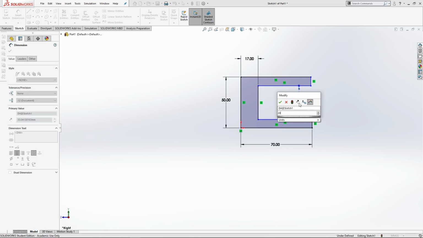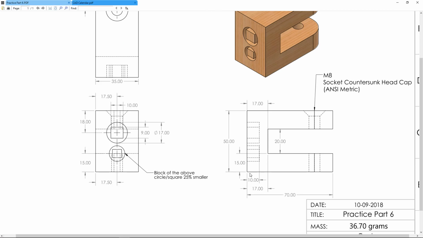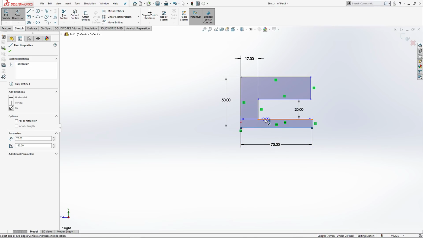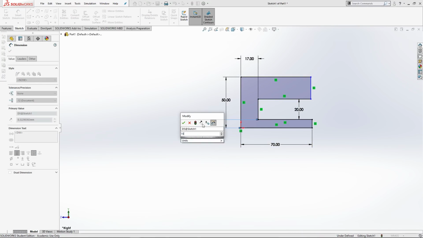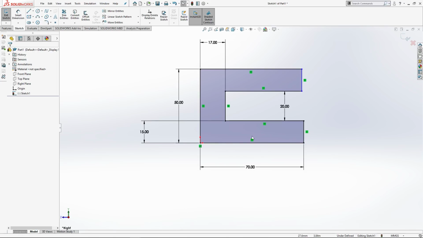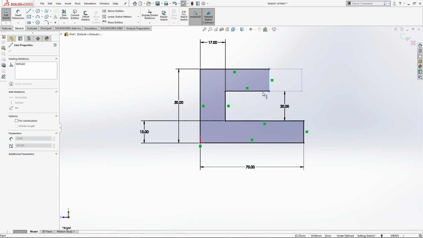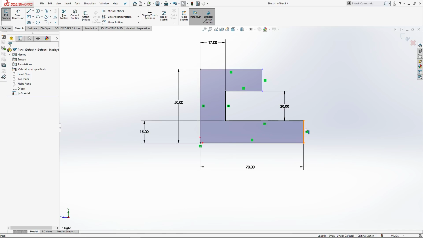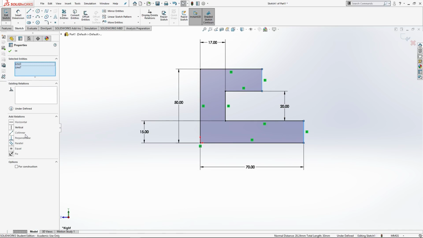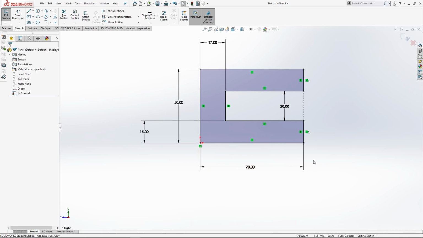And now we've got one last dimension, which is this 15 right here, from here to here. It's going to be 15, and then we're underdefined. This line right here is able to move. I'm going to go ahead and make this and this collinear, and that should fully define our sketch.